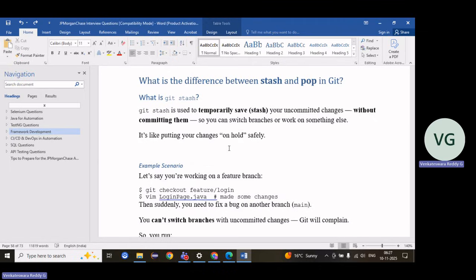In that case, what we can do, we can store whatever local changes you have. By using git stash, we can store it in memory and take the latest code. Now again we integrate what you have stashed, then pop it. Then it will again apply on the latest code.